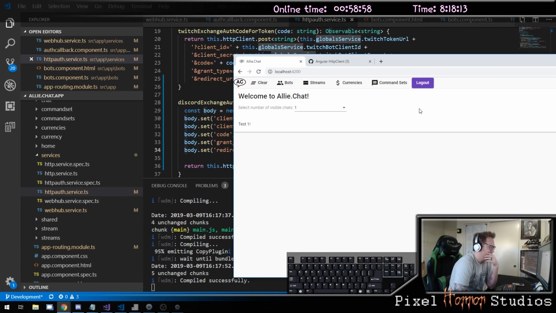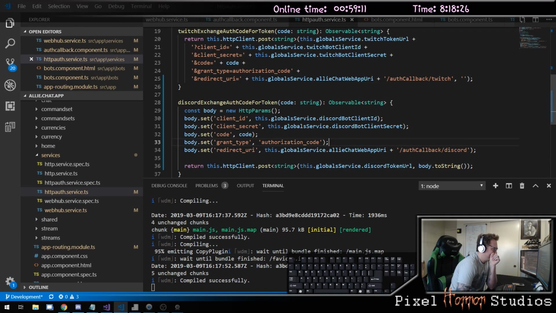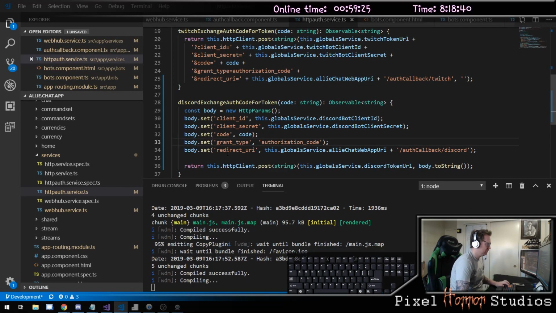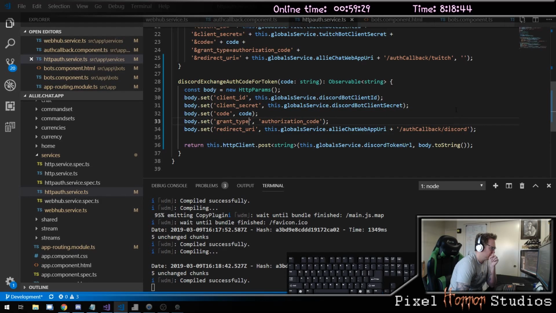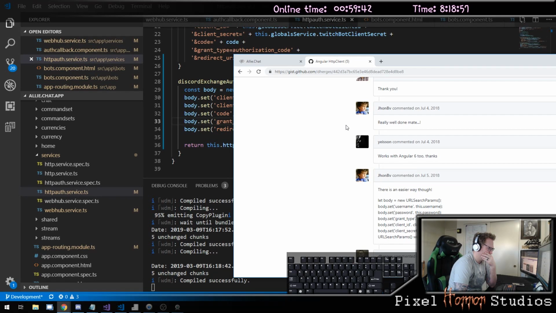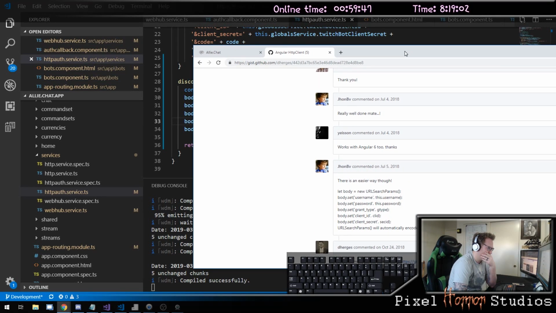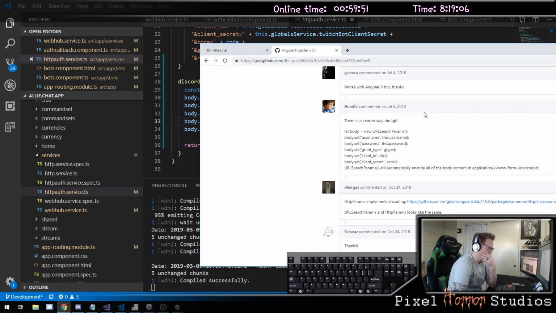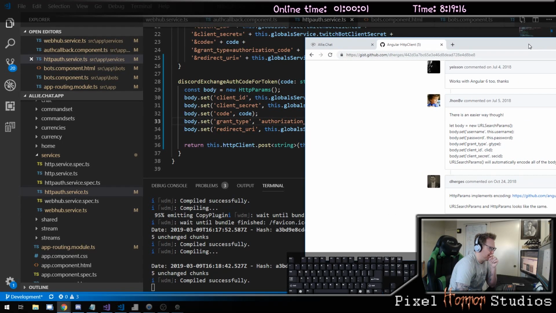Unsupported grant type. Man, I don't get what the problem is here.